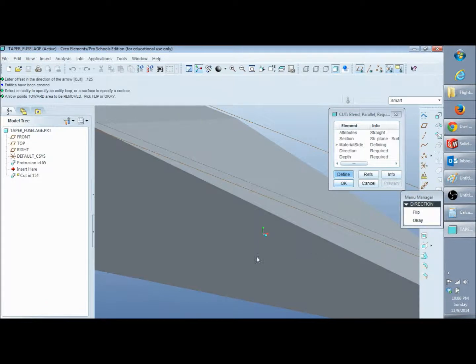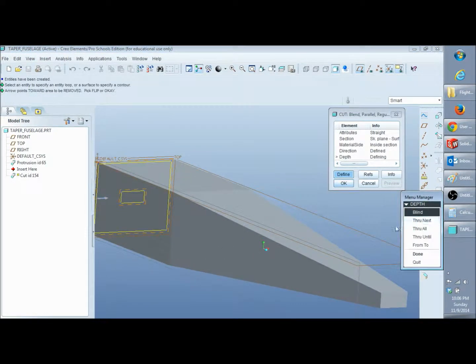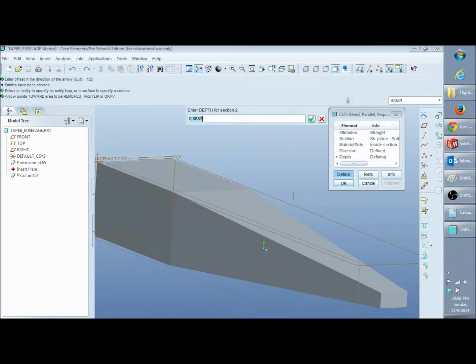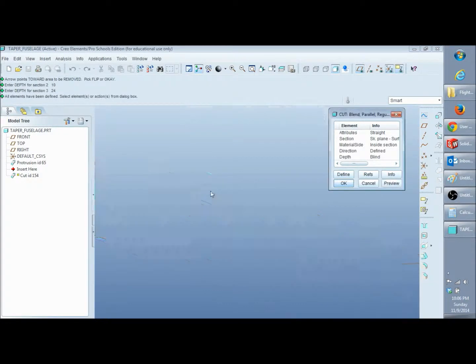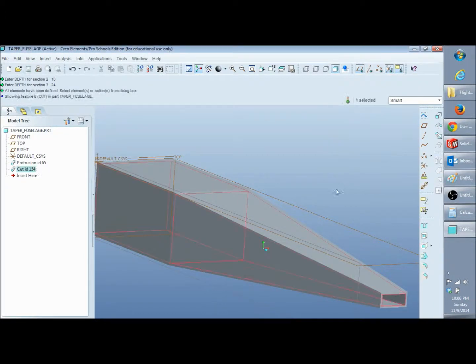So you hit OK. The blend tool is asking you for, kind of like before, the dimensions between the two. So now that we have this whole shape, we kind of know what dimensions we want. For the first two, it is between this first edge face up there to this point right here, right before the tapering. So do 10 inches there. And now it's asking for between this one and this one, which is 24 inches, just like before. And you can go ahead and OK, and there you go.